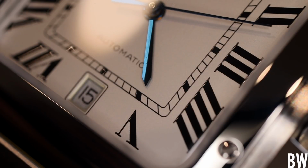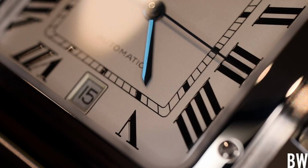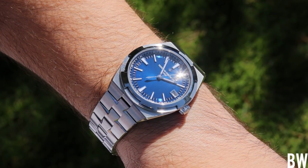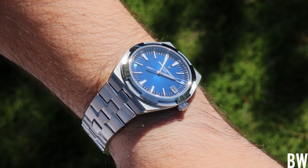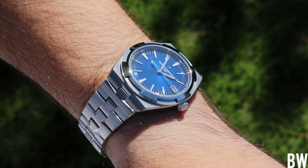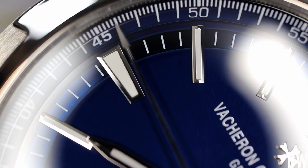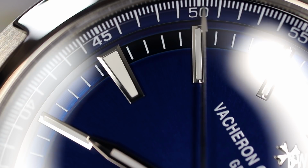And really, I had a Vacheron Constantin, I bought it in 2020 and I enjoyed it for about 7 months. And then I just felt like I would enjoy the Santos more and I didn't want to overlap. And so I sold the Vacheron Constantin. And that watch, I will say, and I want to make this clear, is a nicer watch than this Cartier. But isn't it weird? I enjoy the Cartier more. And I know some of you just won't believe me there, but it's true.